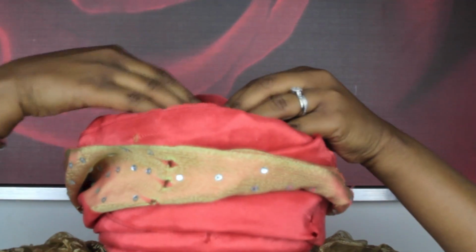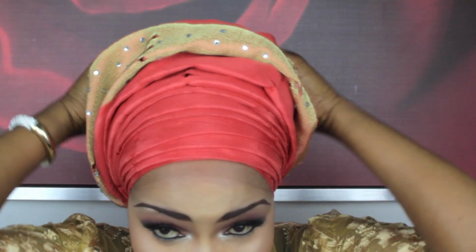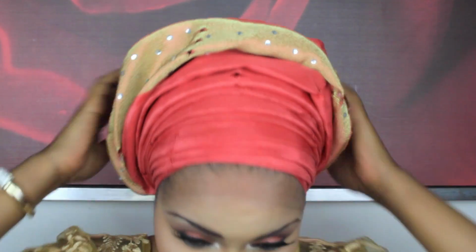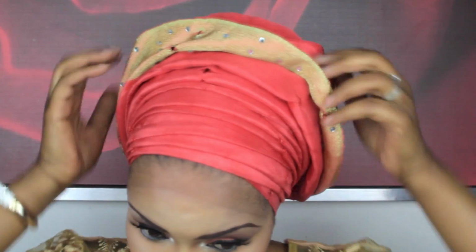So now what I want to do is, obviously I pulled the gele to the front, so now I'm going to pull it back so that a little bit of my hairline shows, because that's the beauty of the gele as far as I'm concerned. And of course it's just ruined my makeup. The nice contouring that I had around my hairline, it's all gone now. Well, it's still there, but there's no definition. So yeah, not happy about that, divas, because now it just looks like I drew a straight line around the circumference of my face. It looks odd, but anyway, I can tidy that up, no problem.